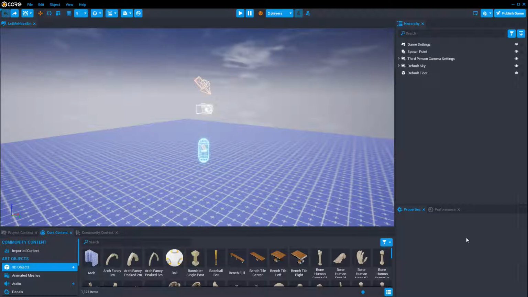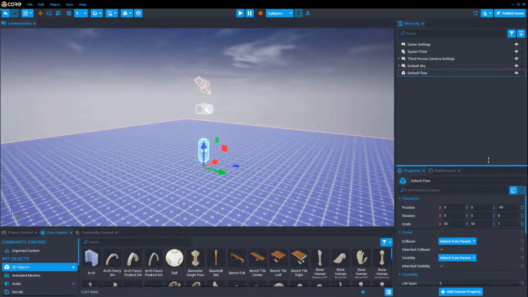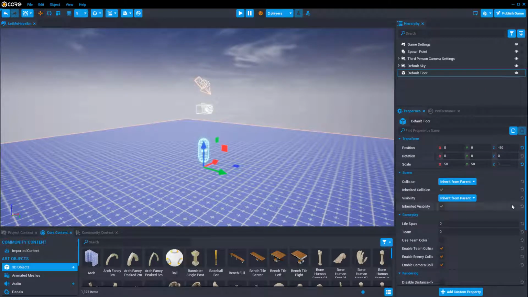As you can see in the bottom right hand corner, currently we have this Properties tab, but there's nothing available to us, and it's because I haven't selected any objects within my game yet. So as an example, if I were to click on the floor here, we can see that this Properties tab now has different values, and you can see that within the viewport I have the floor selected, and within the hierarchy I have my floor selected. So there's a few things here, so let's make this a bit bigger.